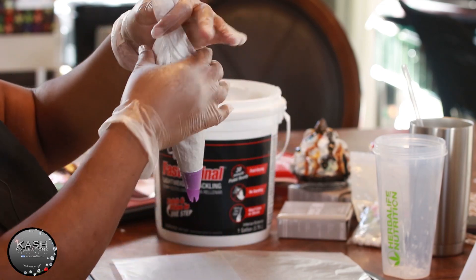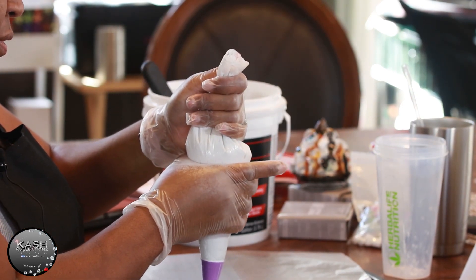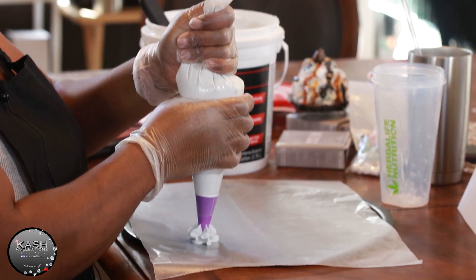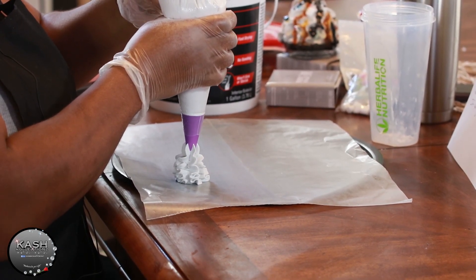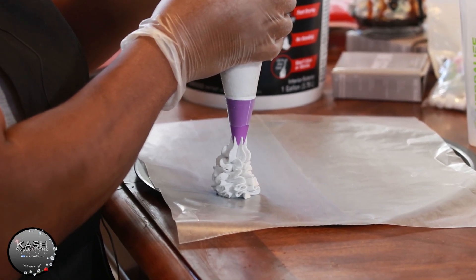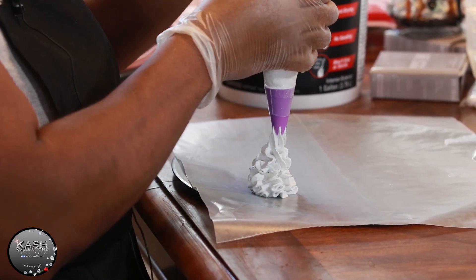I'm going to show you how I do it now. This doesn't have to be perfect, but it has to sit up straight to give you that nice full look. While I'm doing this, I'm going to the top and smashing in because it helps with the balance of the whipped cream — it will start to lean to the side if you don't do that. Then I just twist it a little bit.